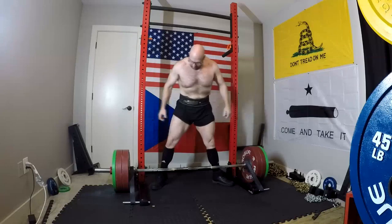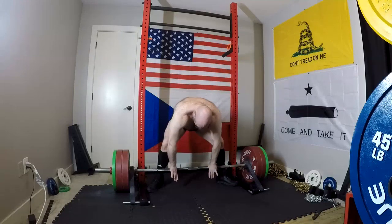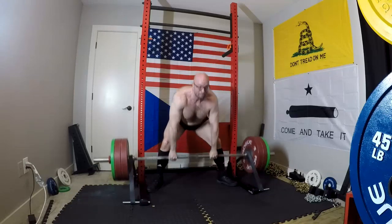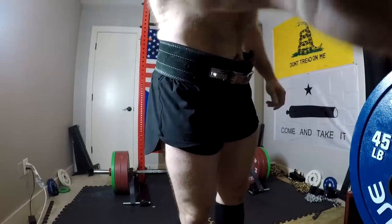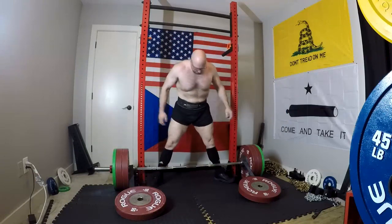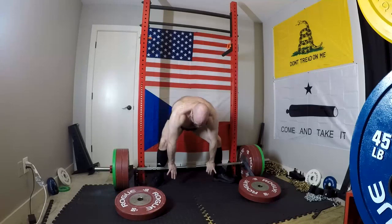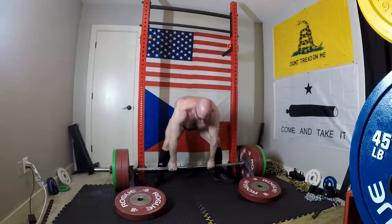The deadlifts went good today. It took me a bit to get the hook set, and at first it was kind of painful because I haven't pulled with a hook grip in a week. It took me until around the sixth rep before I really had the hook set where I wanted it. The rack came up on the first one and I remembered to set the plates on it — those plates make a big difference, 55 on each end. Because I've got over 100 pounds of band tension, approximately 110 pounds. But I found that going more than that is really difficult. I will eventually bump that up for the speed pulls, but 110 is quite sufficient right now for the speed and especially for the grip work.